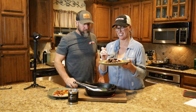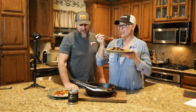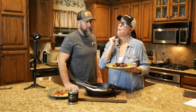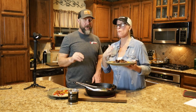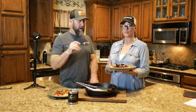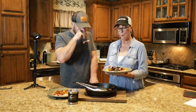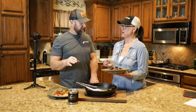Oh. Delicious, huh? Very good. We've been taste testing along the way. We haven't been able to keep our hands out of it. That sauce is so good. Good enough. So I know for a fact this is a favorite of Sean's from Keeping It Dutch. It's my favorite. Every time that we're in camp with Chef Cliff, I ask him if we can fix it. Super fast, super simple, and lots of flavor.